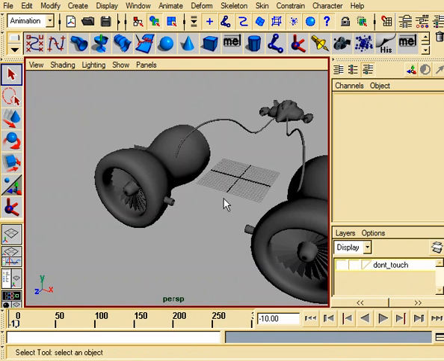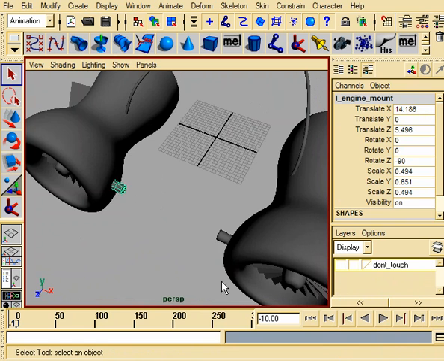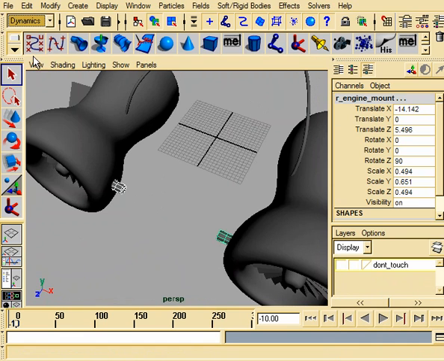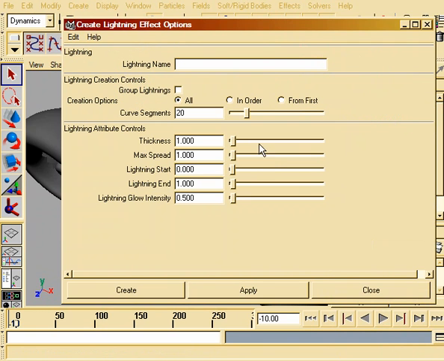All right. Next, I'm going to teach you just a little bitty trick that's kind of tucked away. Select your first object, shift select the second object, go up to Dynamics, and all the way over at the end you have a menu called Effects, and we're going to choose Lightning, open up the option box, and give it a second here. We'll give it a name. We'll call this Energy, and we'll leave everything kind of at the basics. I'll show you where you go to change these settings. So we'll just hit Create.